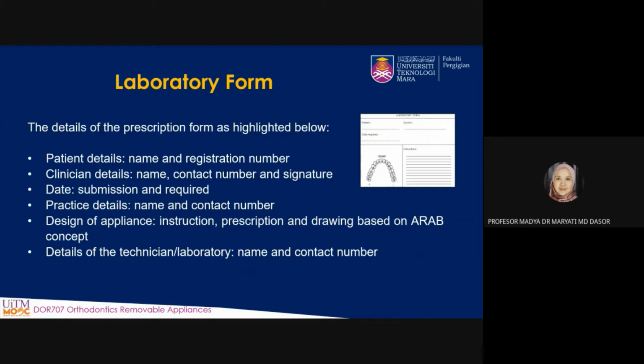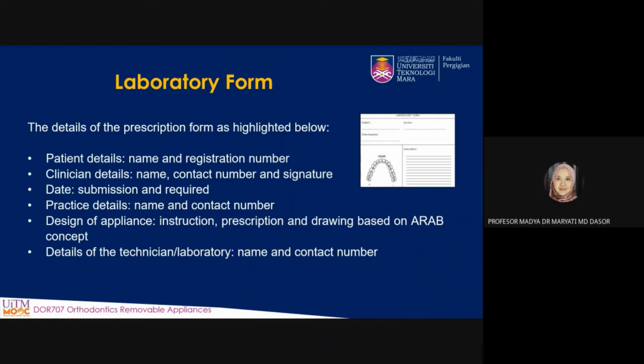It will give a highlight to the technician of the duration that the appliance should be ready and issued to the patient. Practice details, which are name and contact number, are necessary to allow the technician to contact the clinician if there are any queries or questions pertaining to the appliances.